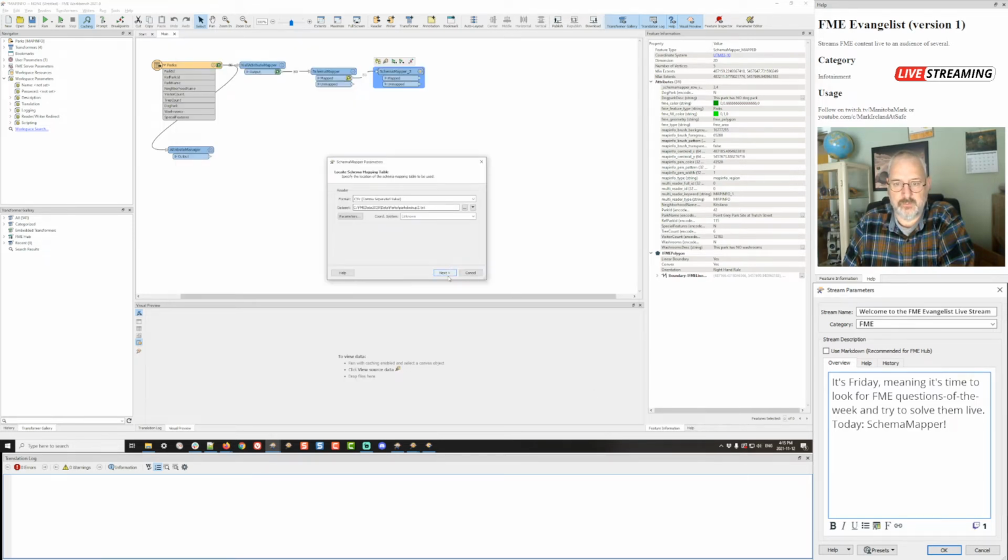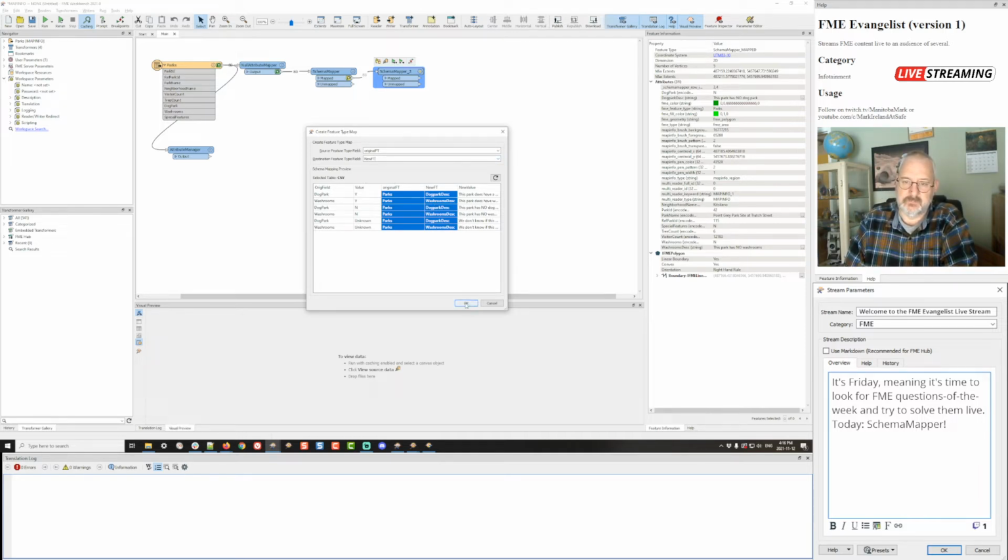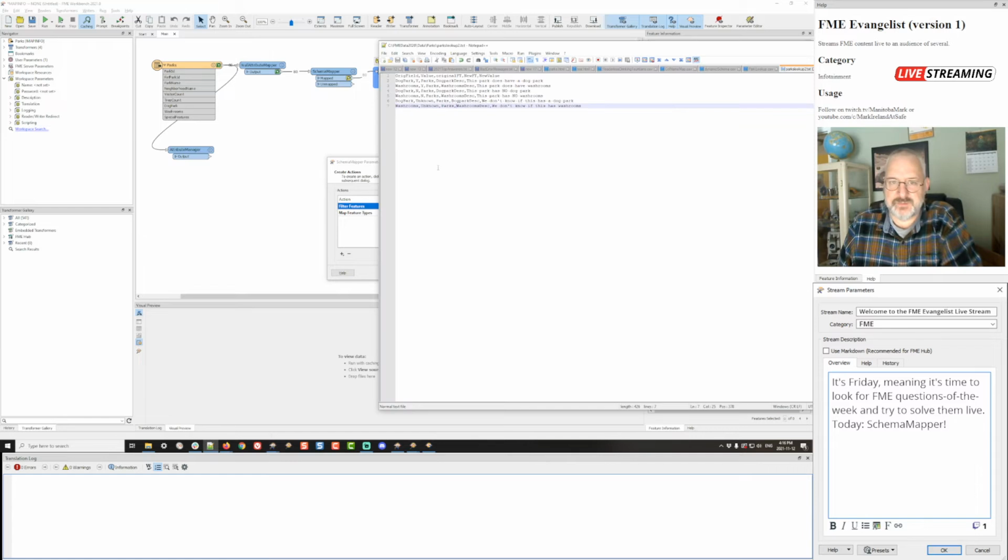Okay, so now we've got if the filter matches, then let's do a feature type map from the original feature type, which should be parks, to, I'm going to call it the new feature type. Hang on, I'm messing this up. I'm trying to demo stuff at the same time.